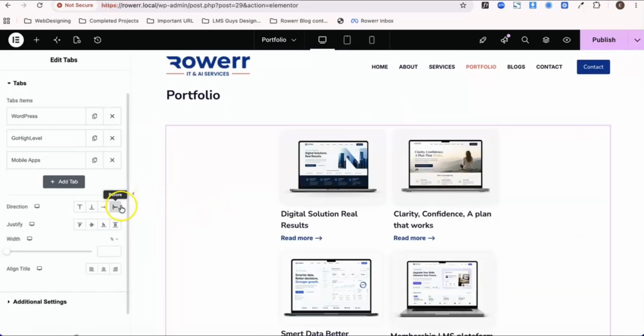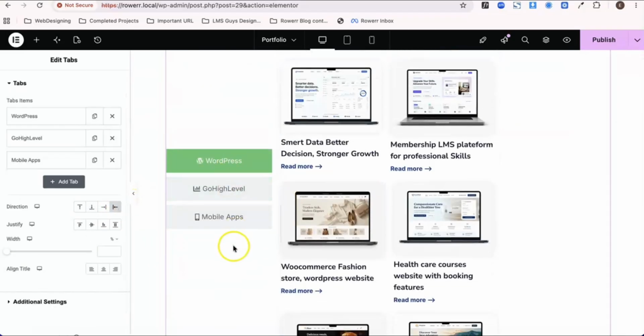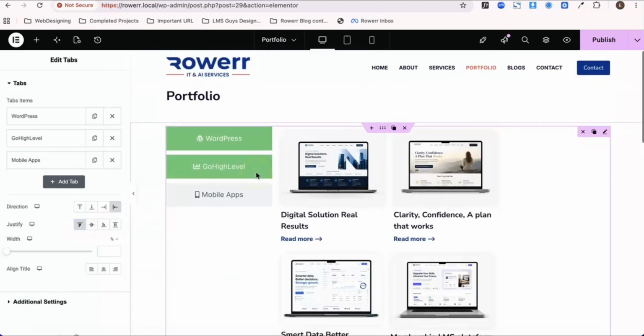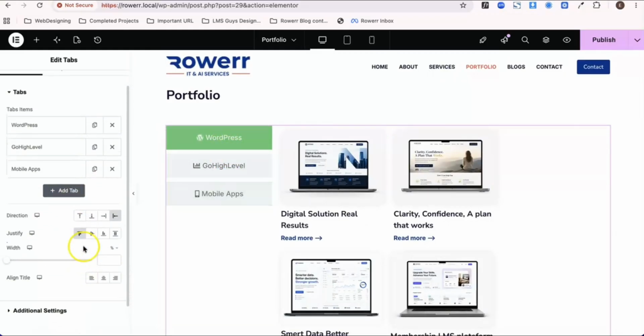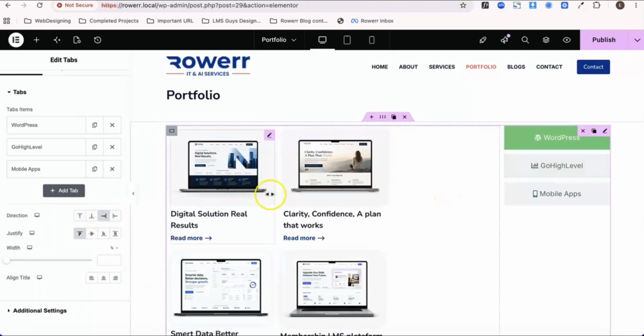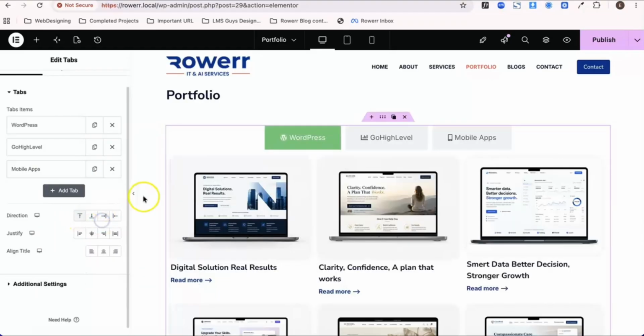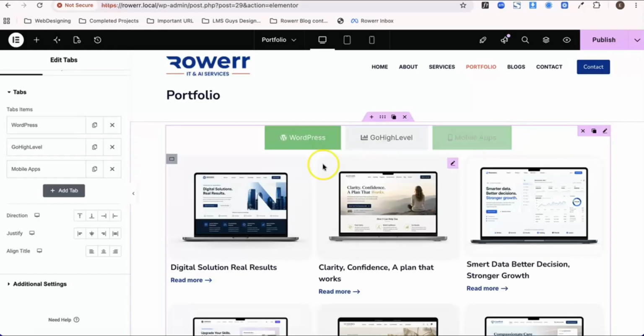Here you can see. Let's make it at the top. Here you can see these are the sidebars. Or what you can do, you can make it on the right sidebar, but we will take it on the top, because this is looking good.